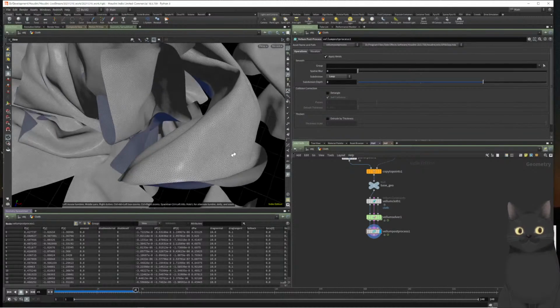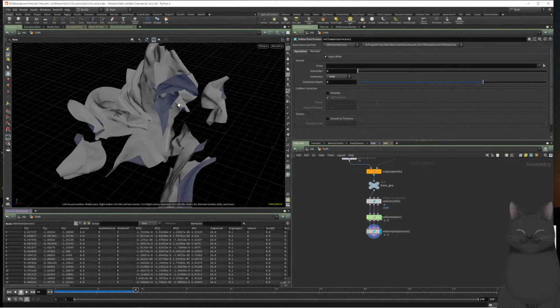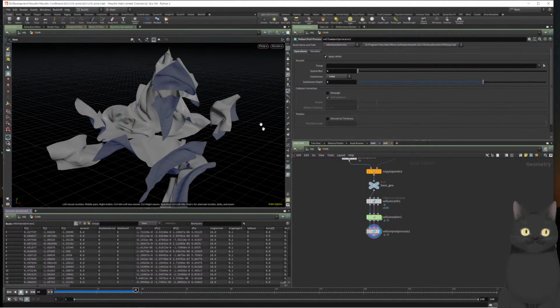time. Now we have smoother curves on our cloth. You can even come here, and if you have a lot of intersections, you can detangle, and it will change your simulation to detangle the geometry, but I prefer doing that with the Vellum solver and increasing the substeps because it can change your simulation and it can ruin your animation.